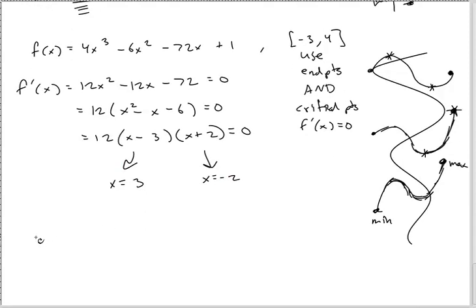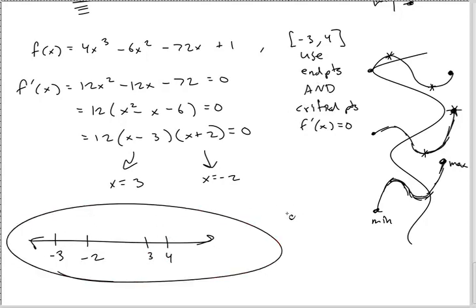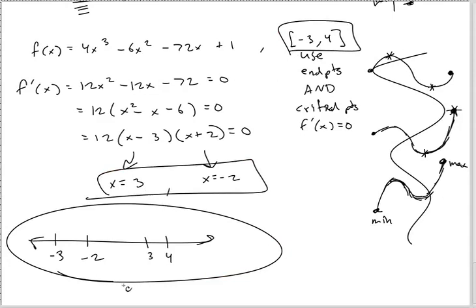Let me list them all out in number line order. I have -3, so that's one of them. I got -2. I don't know if it's a min or a max, but looking at the pictures, it's going to be a relative max. Way over here, we have a +3, and then we have a 4. I just generally call all of these critical points, because we're going to be checking all of them anyways.